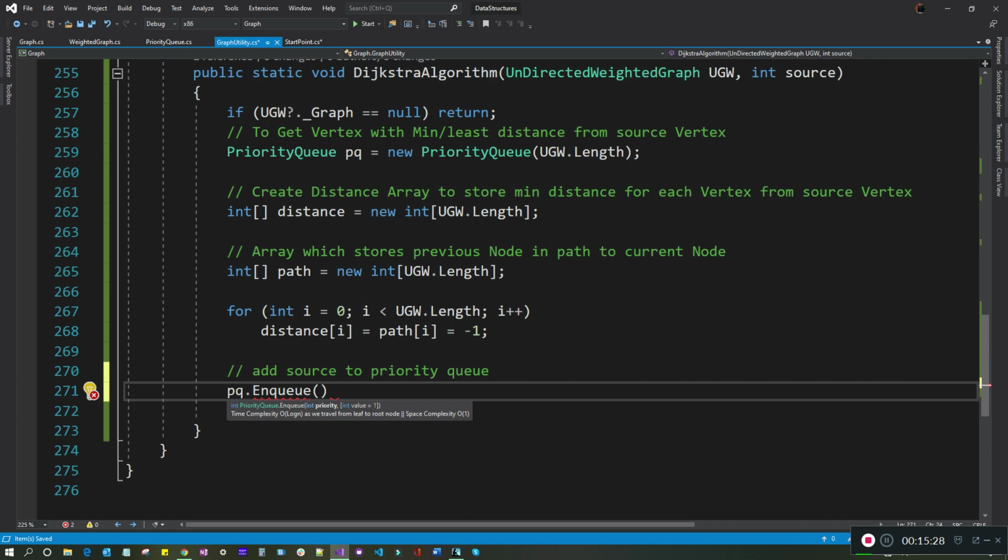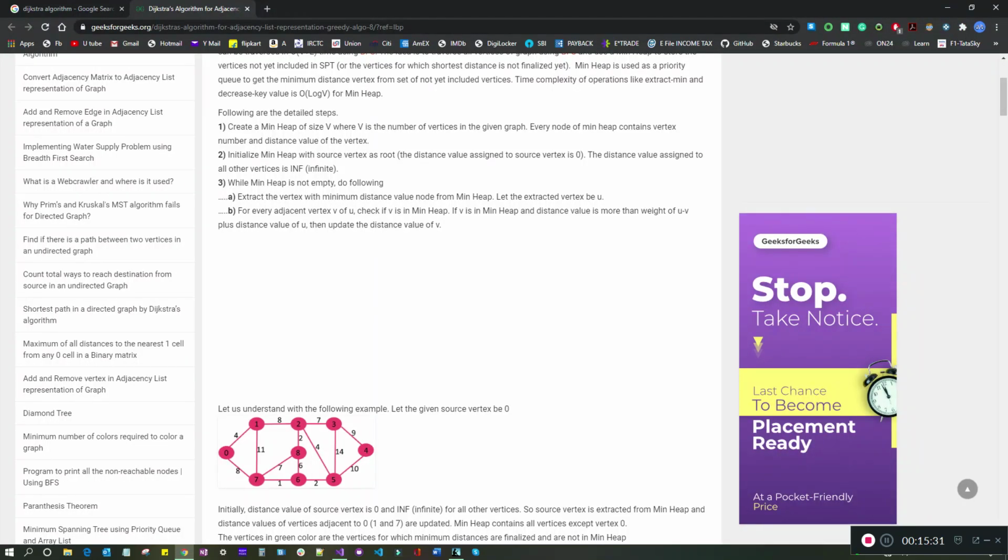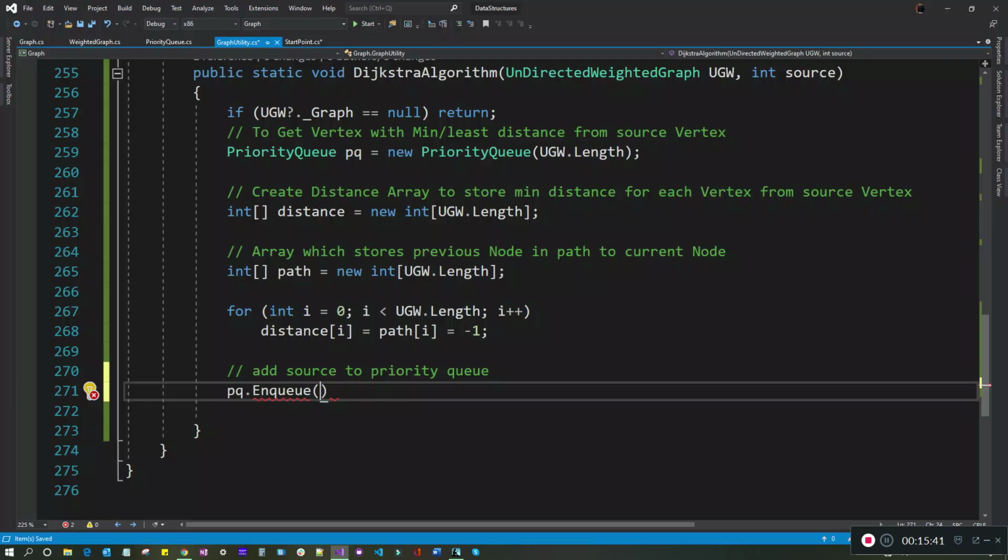Suppose the zeroth node is our source node, its distance from itself would be zero, hence its priority would also be zero. And the second value would be the index, that would be source.